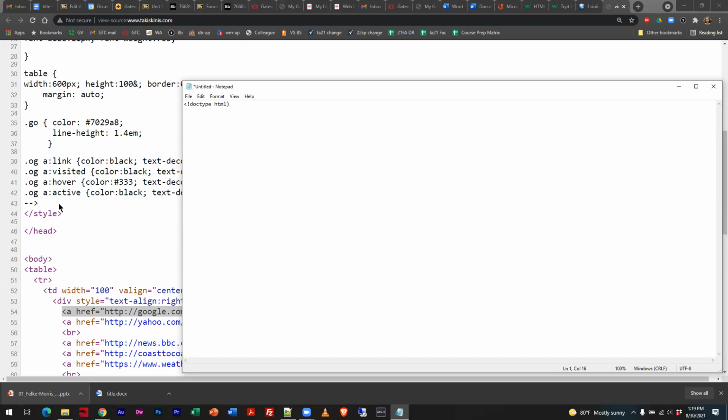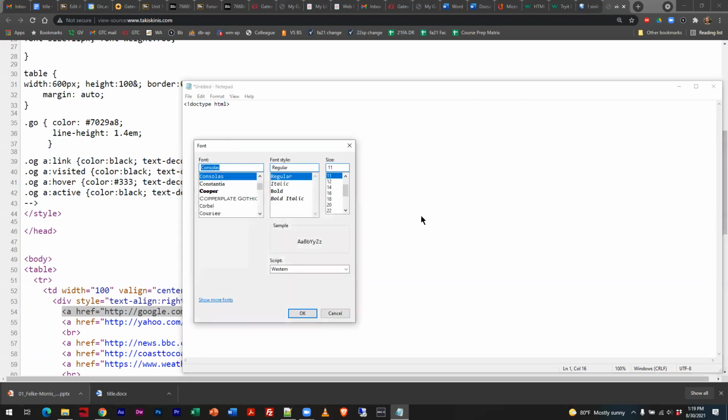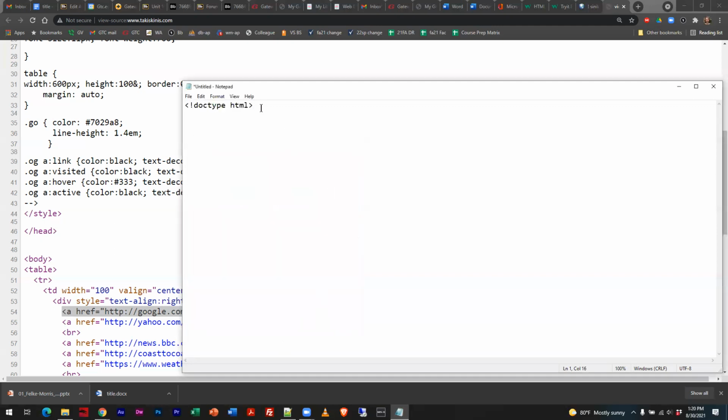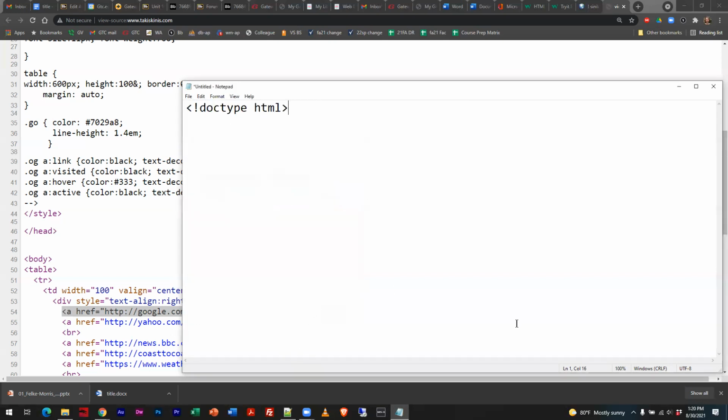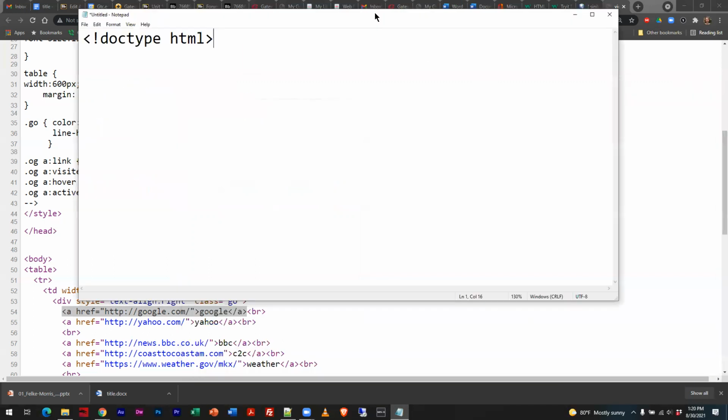I don't know if you guys can see this well enough. This is one of the reasons I don't like to use this tool, because it's so clunky. That should be a little bit better. Is that better or more? More. You can hold the control button and scroll wheel it. Does it work in Notepad though? Yeah. Oh, it does. Okay, thank you. I had this naive assumption that it doesn't work in Notepad.